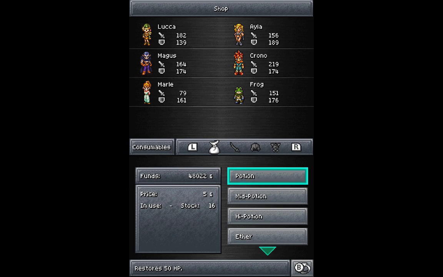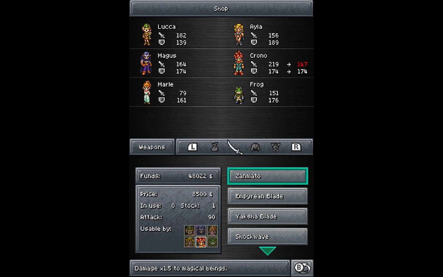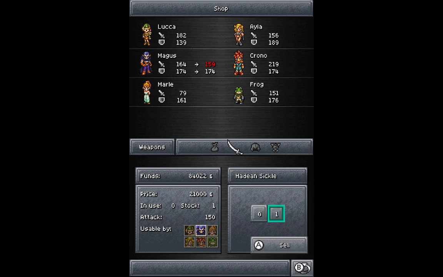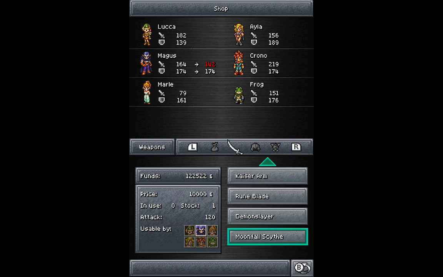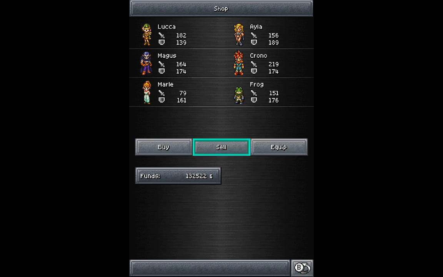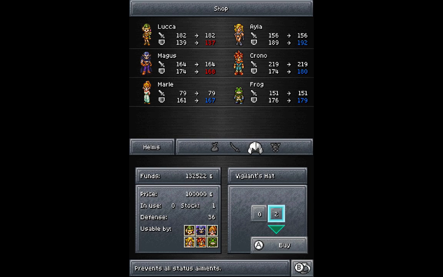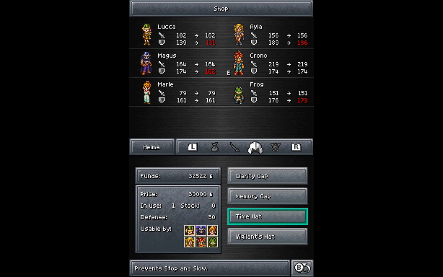So let's go ahead and sell some of our equipment, because now that we've got the rainbow for Chrono, we can get rid of all these swords. And let's see, what else? I can get rid of all of these scythes here for Magus. I don't need those anymore. Okay. So now let's go ahead and pick up some of these Vigilance hats. And eventually I'm going to want to buy enough for everybody.